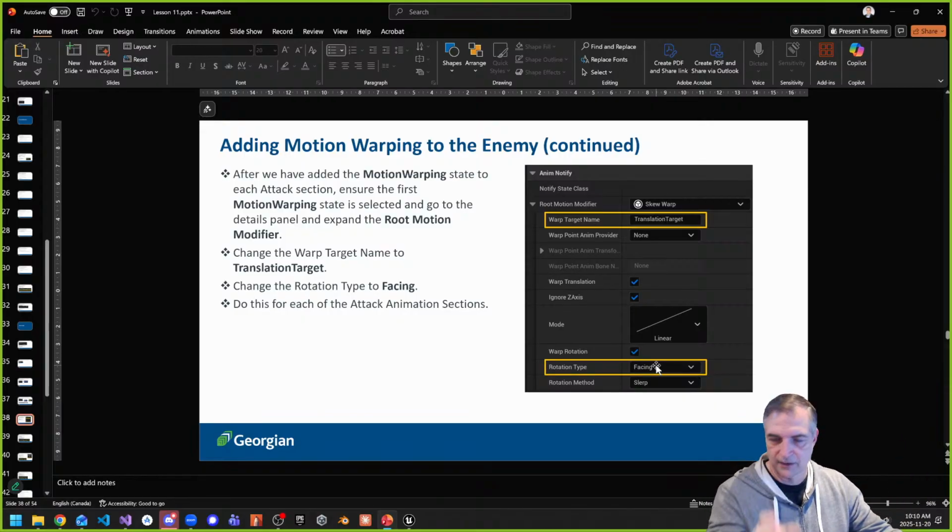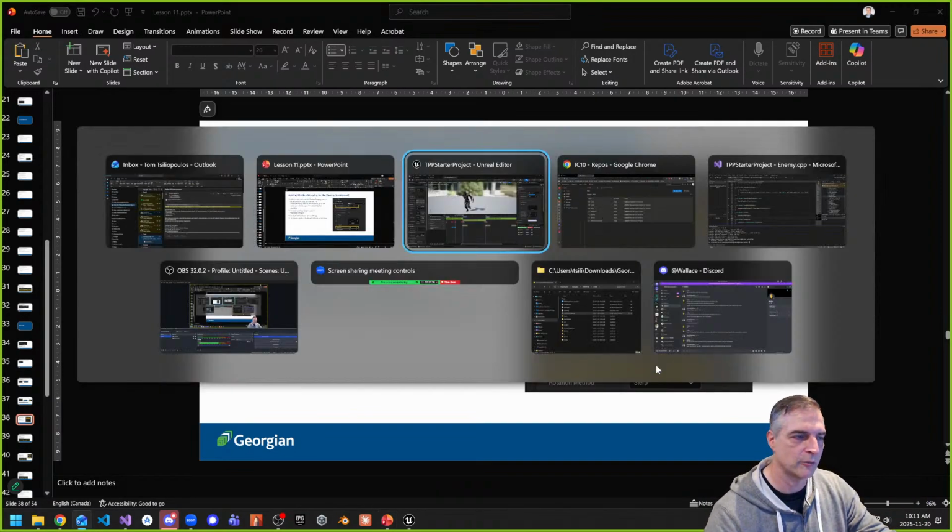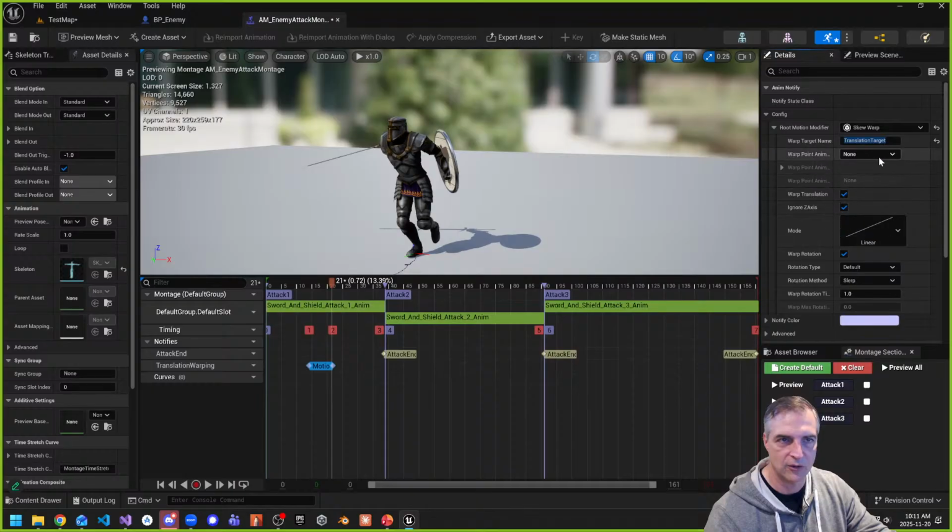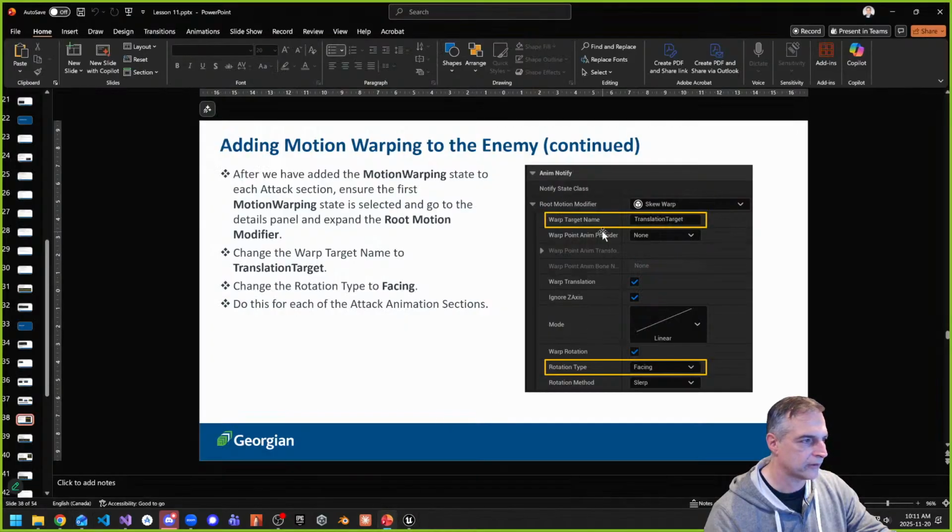We're going to actually face the place where we're warping to. So instead of the rotation type being default, we're going to use facing. This is actually going to change the facing of the character as well. Okay, so that's the first part.